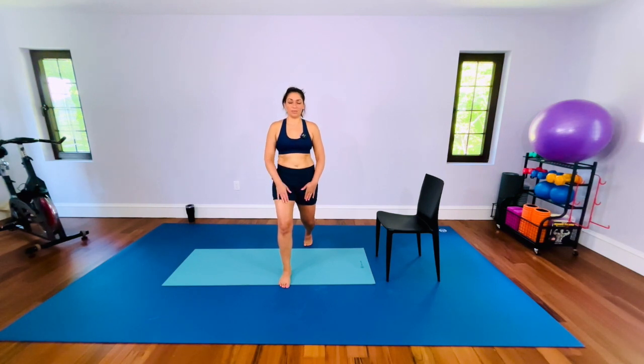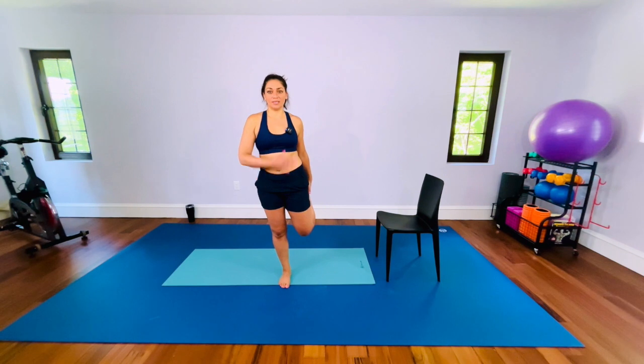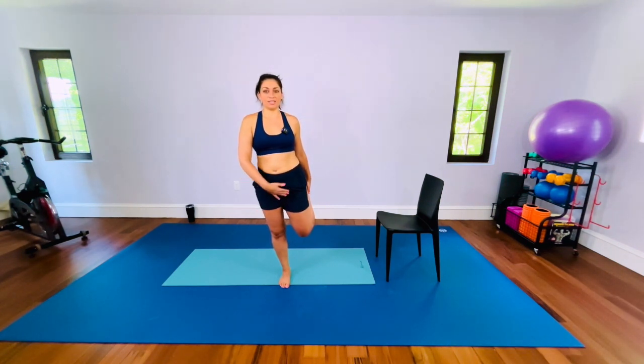Some of you might not feel much at all. Let's see if we can get in there. And if not, we'll go into that thigh stretch anyway. And speaking of, let's do so. Let's balance onto the front foot and grab that ankle or foot. Open up, draw the shoulder down. Open up the chest, feel that top of the thigh stretch. Great, and relax that leg.